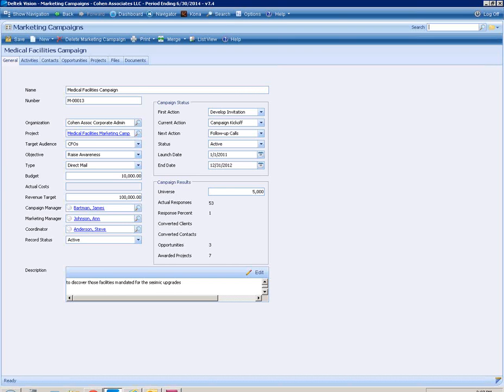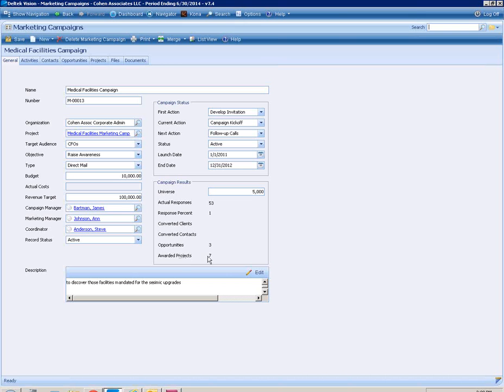So basically, a marketing campaign is not a project-specific event or activity, and it's to reach new, maybe existing clients, and it's used to track what the effort might be to bring in that new contact or opportunity. You would create a marketing campaign record to track campaign costs, activity, track leads, contacts, and opportunities and projects are all tracked here. So you can see on this main screen here who was in charge, what was the budget on that campaign, what were the responses, the total number of leads and contacts that you received from that response.